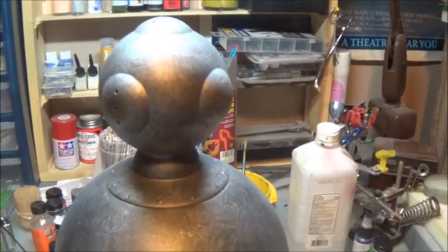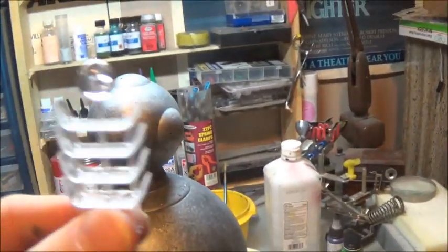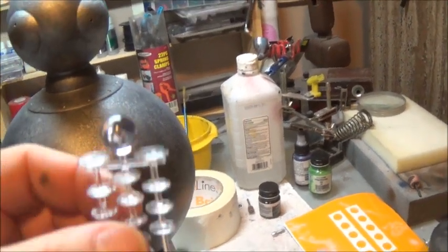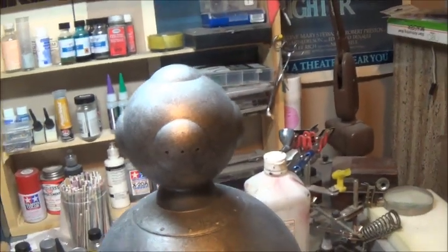Here's your gaping maw. We're finally to the fun part of the derelict build - getting ready to finish it. We will be putting on the clear bits that go around the front, the two different designs - these guys and these guys. Two of them go here and the other three go that way. I took my favorite spray of all time, the dust, and lightly dusted over the epoxy on the inside of the maw there, and what that did was it flattened it without having to add any more stinky paint or finishes. Just a nice light coat of dust knocked down the high gloss of the epoxy. So now I am ready to put these guys on.